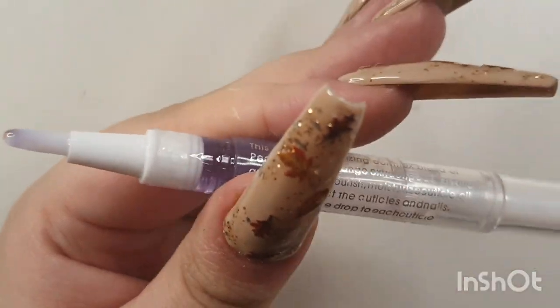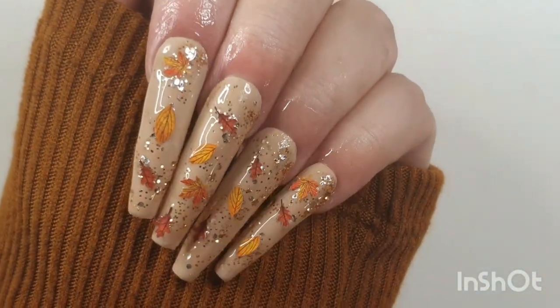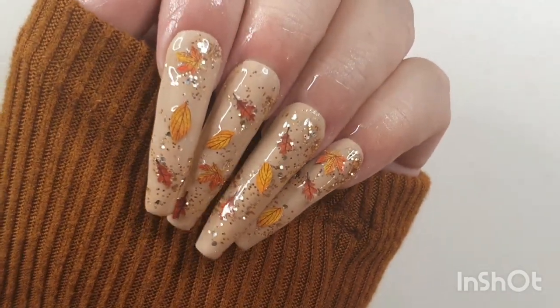Once I had stuck my nails down with those little gluey tabs that you can get, I then went in with some cuticle oil that I got from a previous kit, and here is the end result, guys.